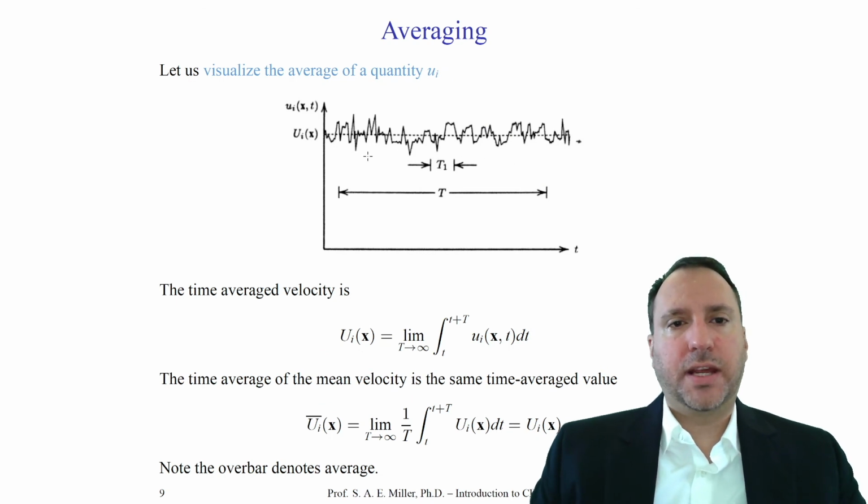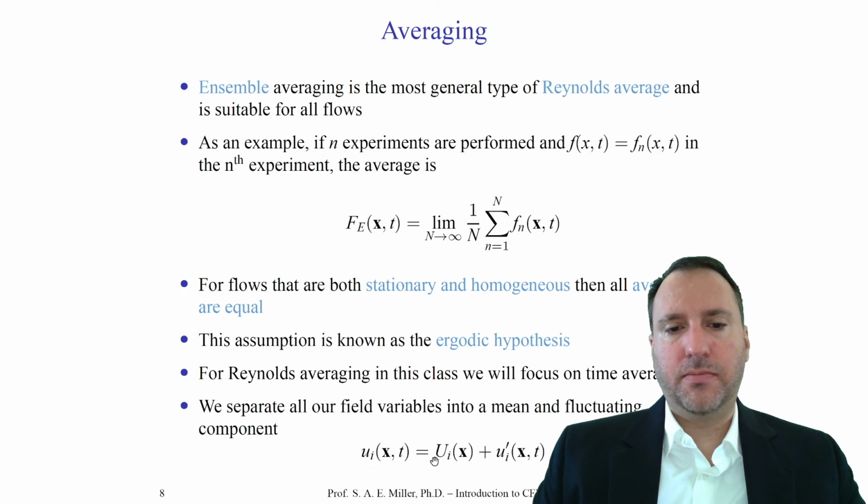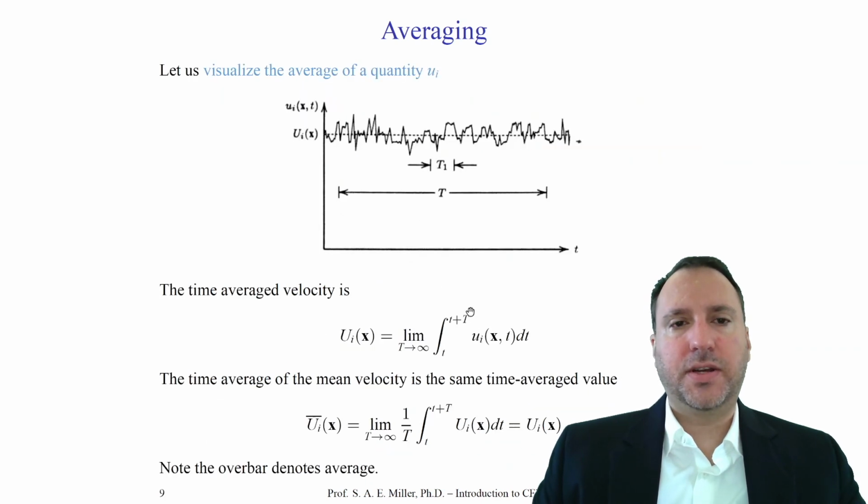What would u prime be? Well, u prime here would be nothing but u minus the average of u. So you can see u prime, where my cursor is, is a small positive value, and then goes down with increasing time to negative, etc. And it fluctuates about the mean value. So if we take the time average of u prime, the fluctuating value, we would find 0 by definition.